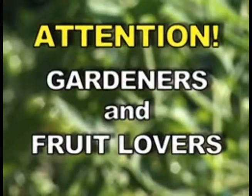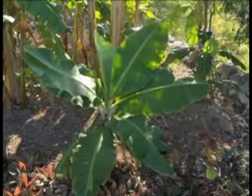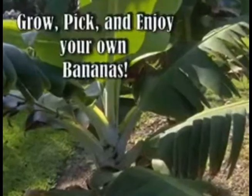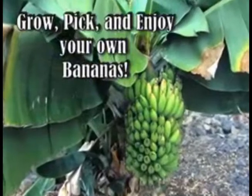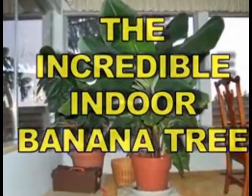Attention gardeners and fruit lovers. Why pay up to $5 for a bunch of bananas when you can grow your own for just pennies? Why settle for mushy, overripe, and rotten store-bought bananas when you can grow, pick, and enjoy your own luscious, heart-healthy bananas by the bunch? Introducing the incredible indoor banana tree.